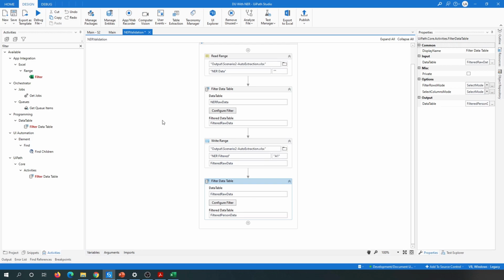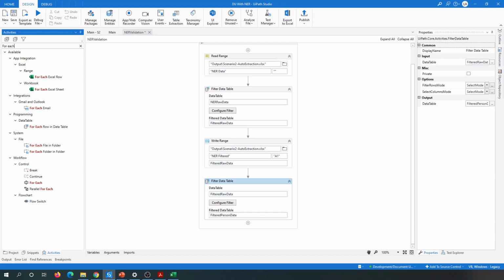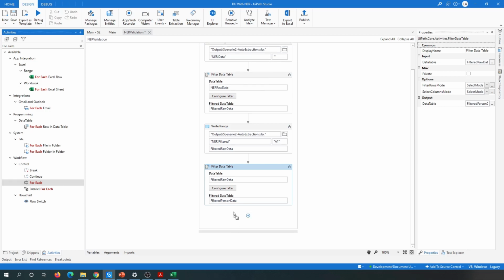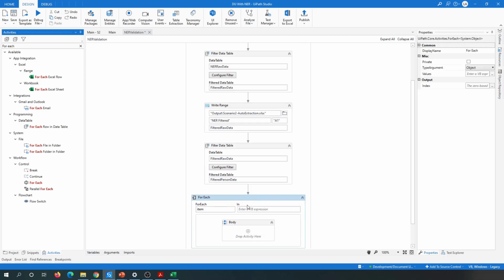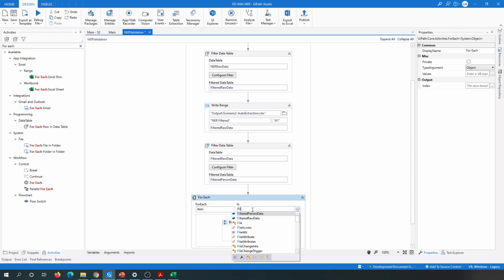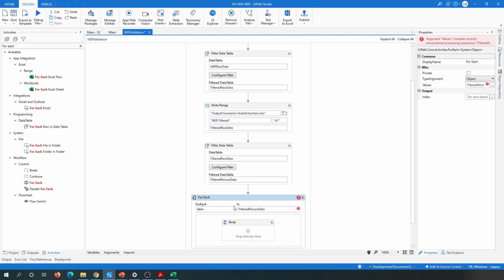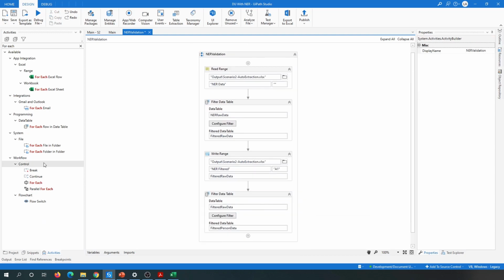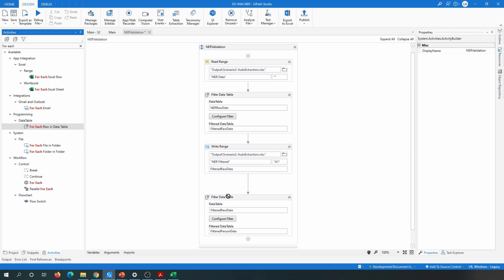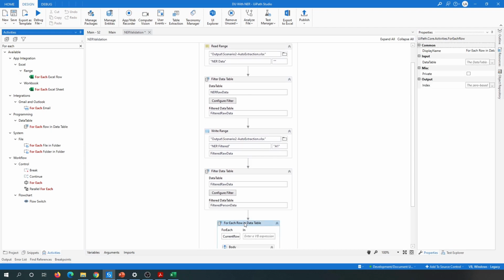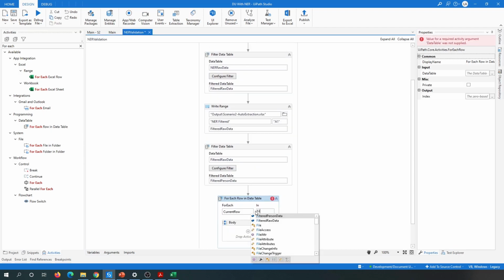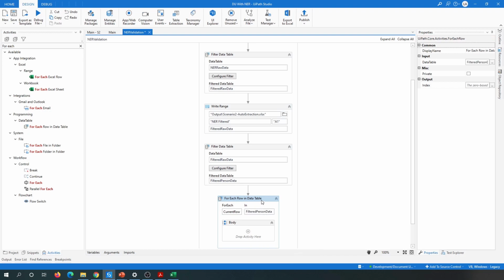Okay, so we have the filtered data, and using this I'm going to use a for each to loop through the person data. So filtered person data, for each, sorry, the data table. So I had to use for each row, filtered person data.